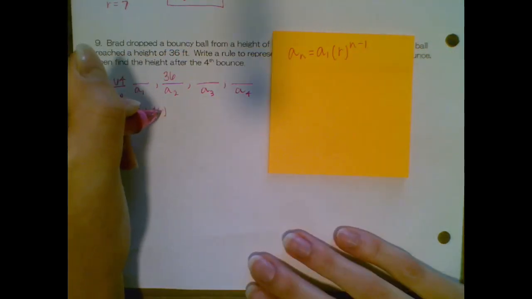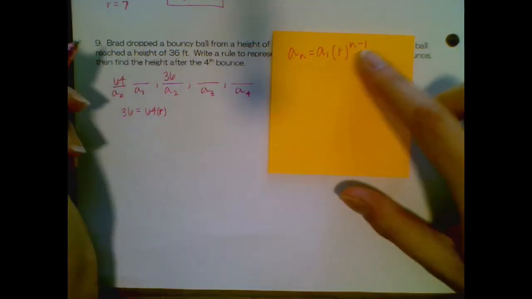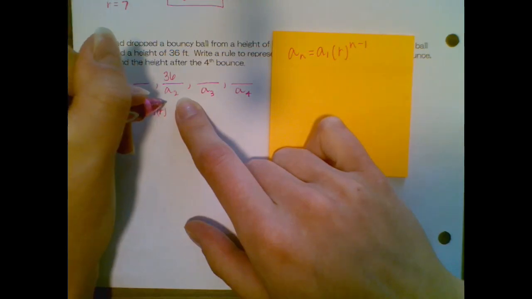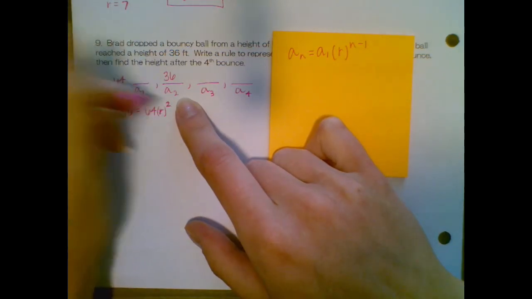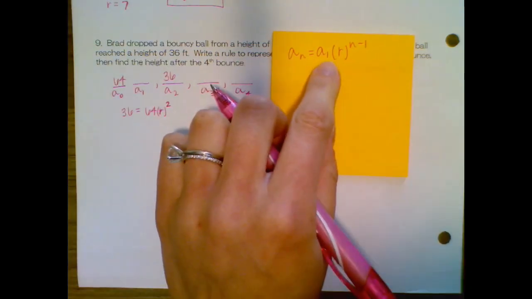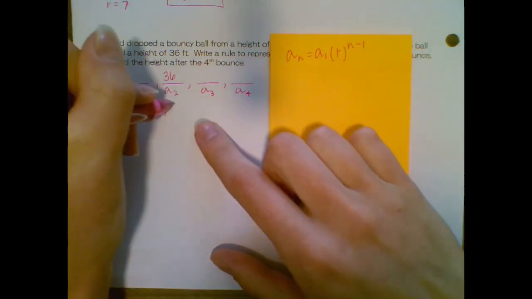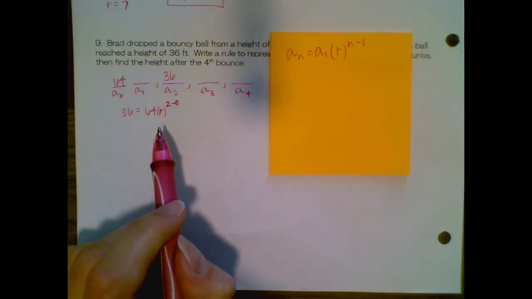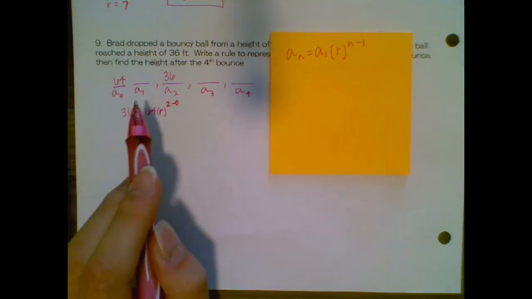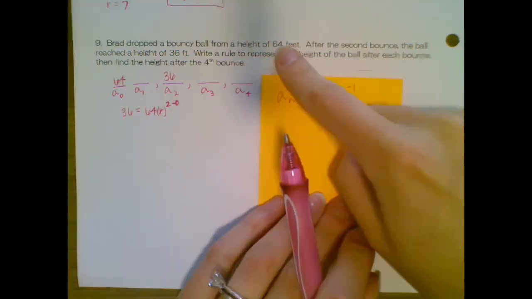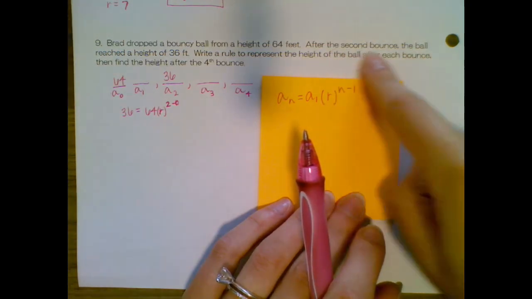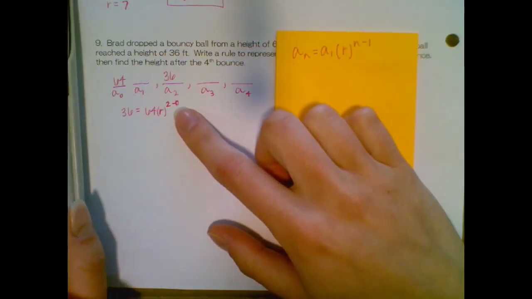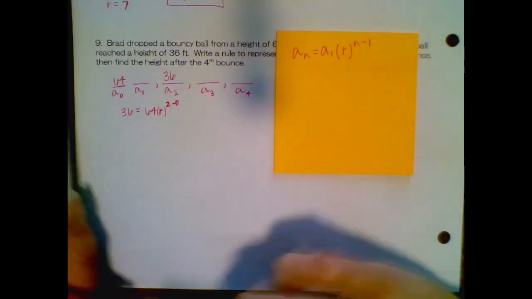We don't know R, and in this case, N is 2, but I'm not going to use a 1 here because that's when we use a sub 1. I'm actually going to use a 0 because this is like the initial height, okay? So this is a little tricky here. Only we would have to worry about this in an application setting, okay? If they give you a height, but we're really counting that our sequence is bounces, not like where we're starting at for the height, okay? So that's the tricky part there, okay? Because we're messing with the initial height.